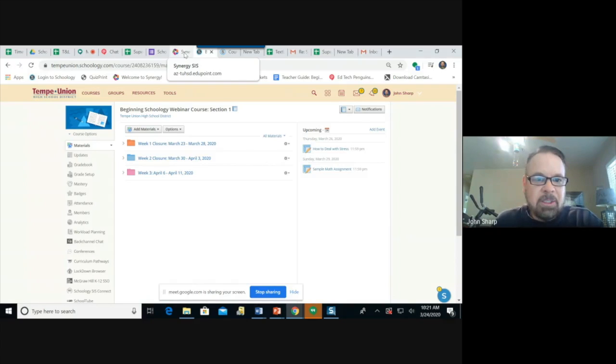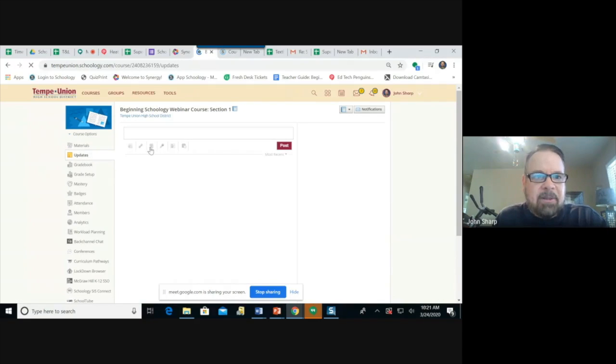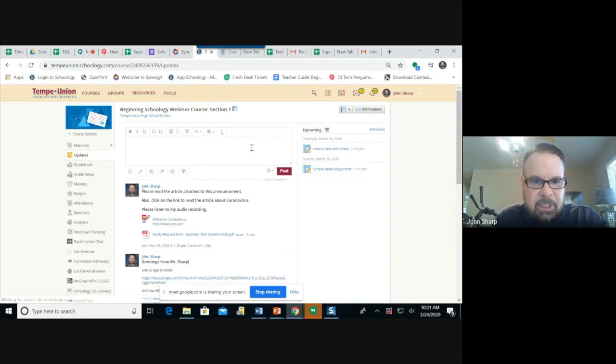It also will go to all parent email addresses that we have in the system in Synergy. The difference with the updates feature, which is on the left-hand side of Schoology, is that it stays within Schoology. So when you create an update, the parent would have to log into Schoology in order to see this update, and so would the students.